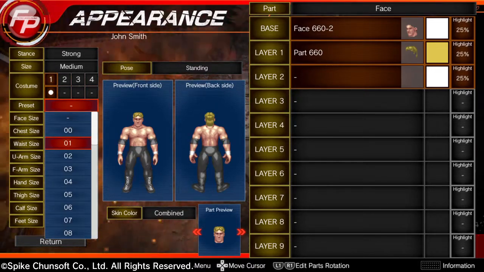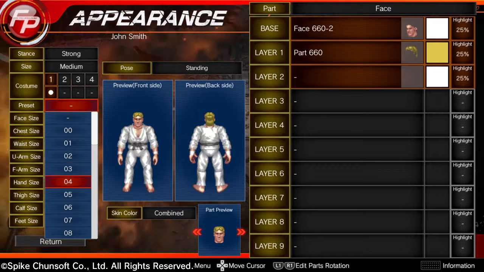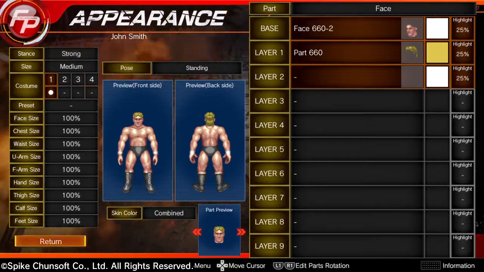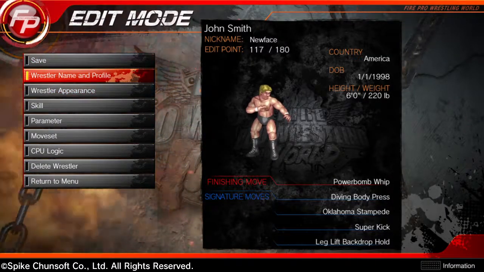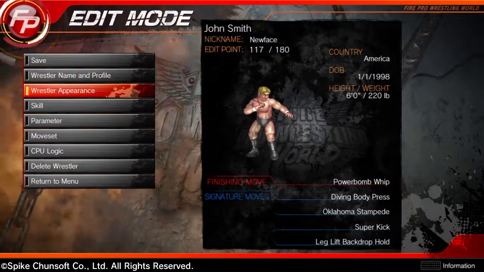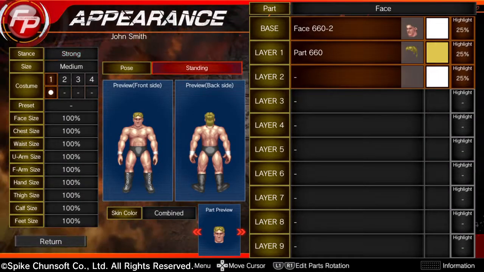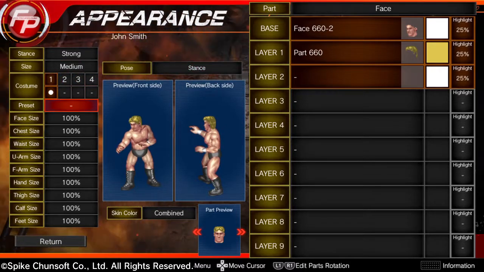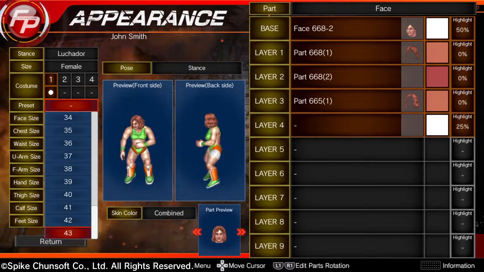Presets. Okay. Black bands, purple bands. Wait a minute. It's supposed to be another kind of preset here. Just a second. I know there's some wrestler presets here, because I saw them earlier. Is it wrestler name and profile? No, not here. It's supposed to be down here. Okay, let's see. We'll do a stance pose. Okay, presets. There we go.